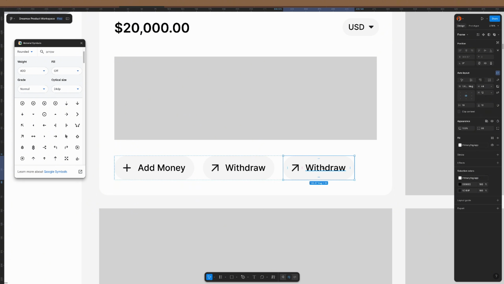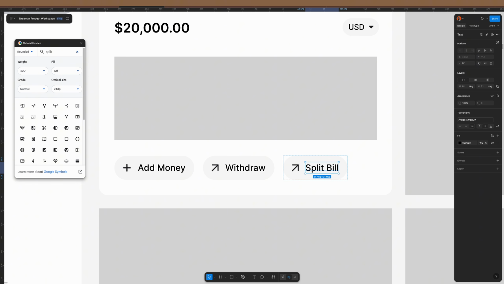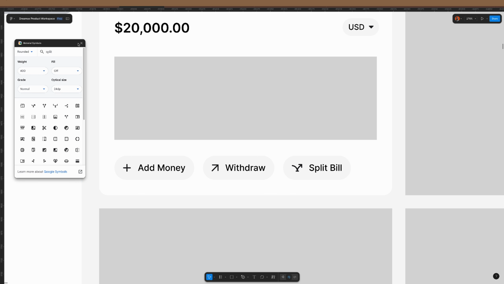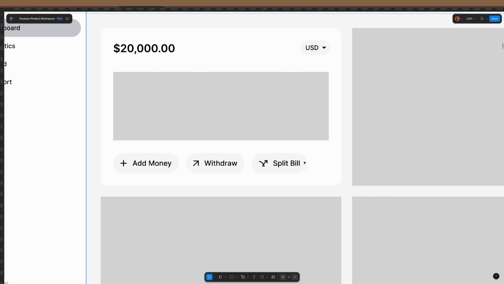And then maybe we can have one more, which would be split bill, and always type in uppercase for these tiny actions. And with split bill, we could probably use this icon. And now we have everything.